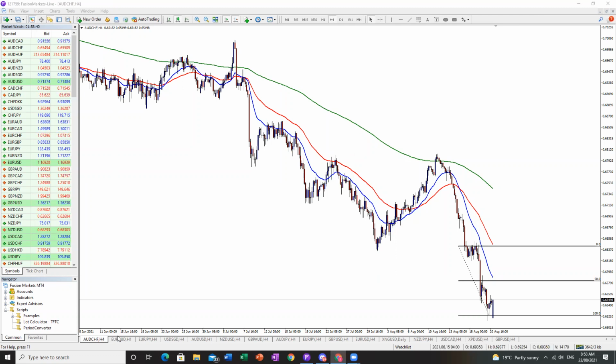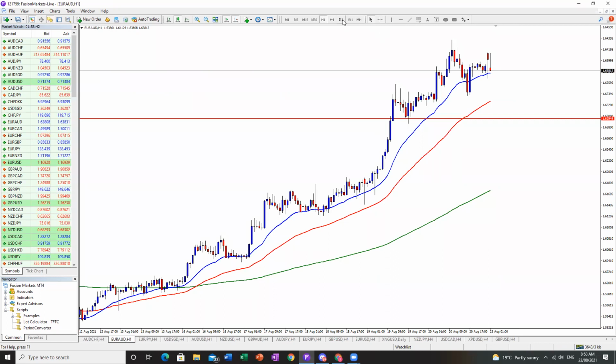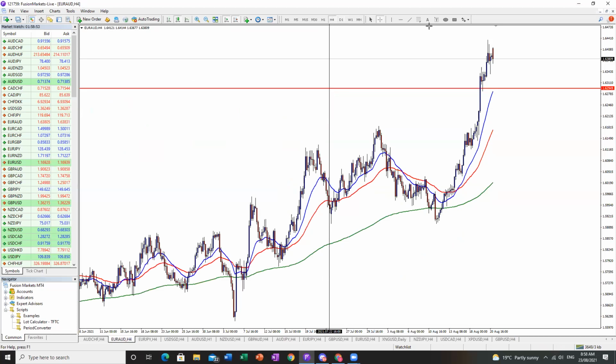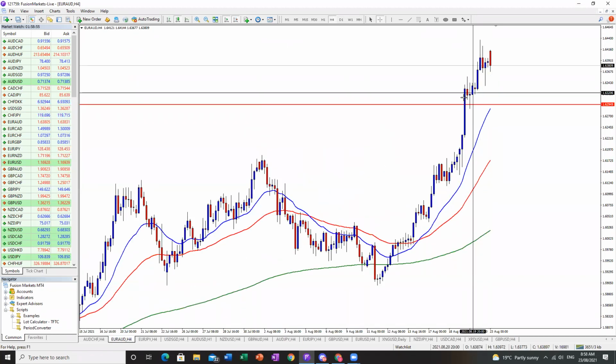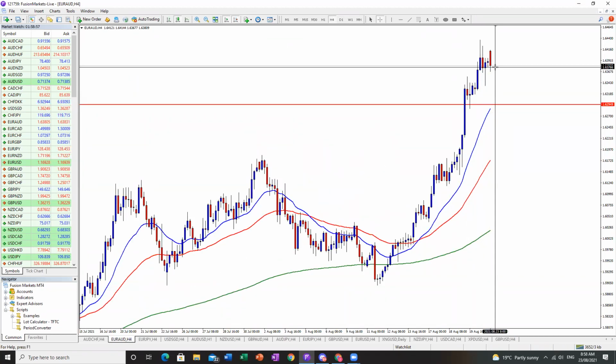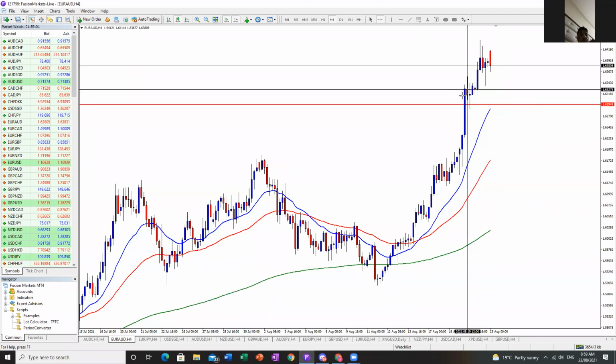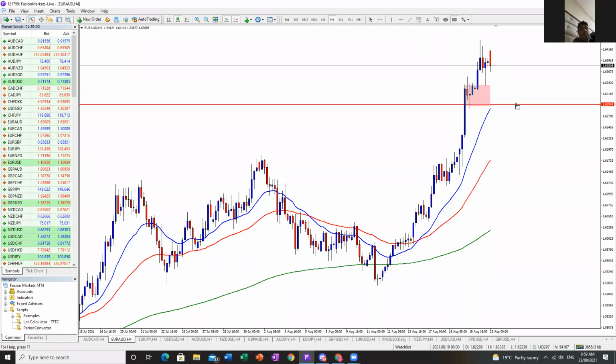All right, so next one, Euro Oz. Same deal. Looking for this continuation to the upside. Euro Oz, I believe we can get back up into 1.65390, 1.65400. It's a matter of looking for another entry. Where do we enter? Most likely down at this little support right through here. I'd like to see price come down closer to the 20 within this area, and then start to look for that push to the upside.